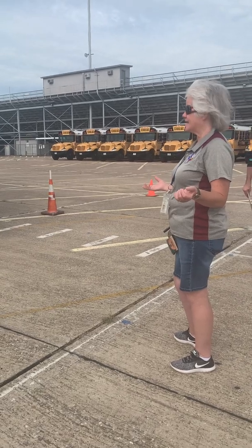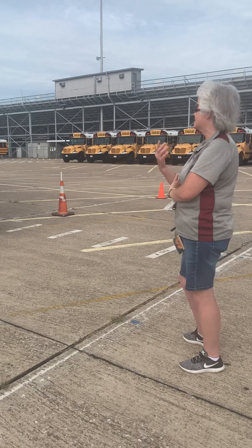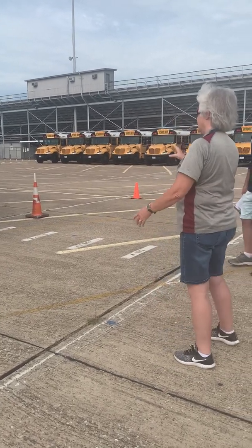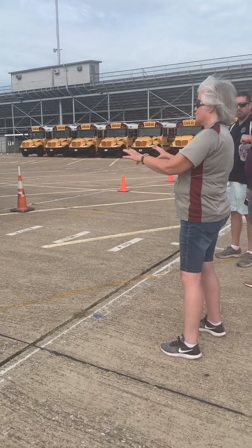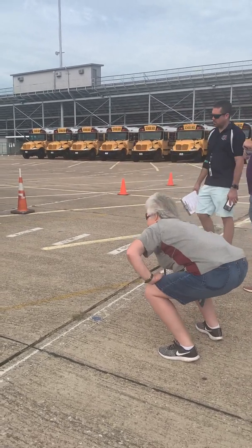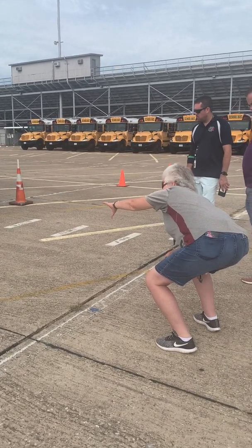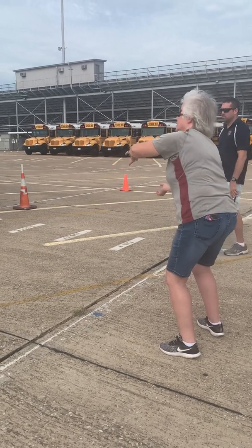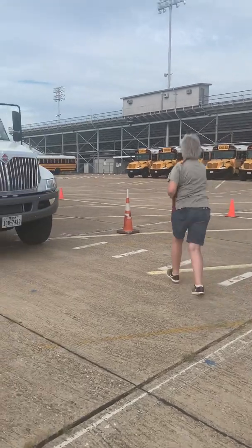I'm going to do the exterior inspection of your truck, and I apologize if I say bus, it's just a habit. Okay, first I'm going to look and see that my truck is level, not leaning to the left or to the right. Then I'm going to squat down and see that there are no puddles of fluid underneath, therefore no fluid leaks.